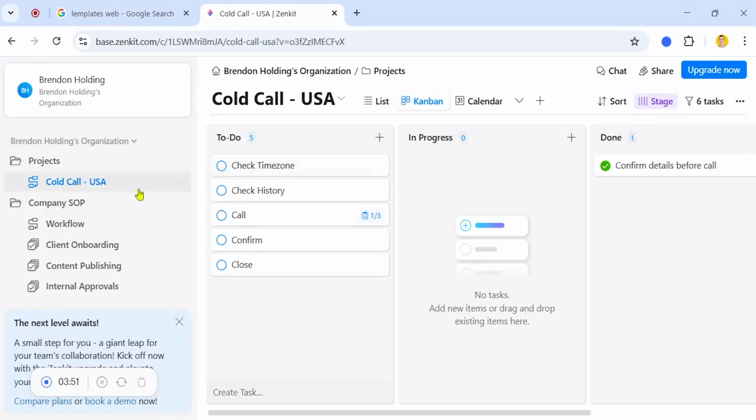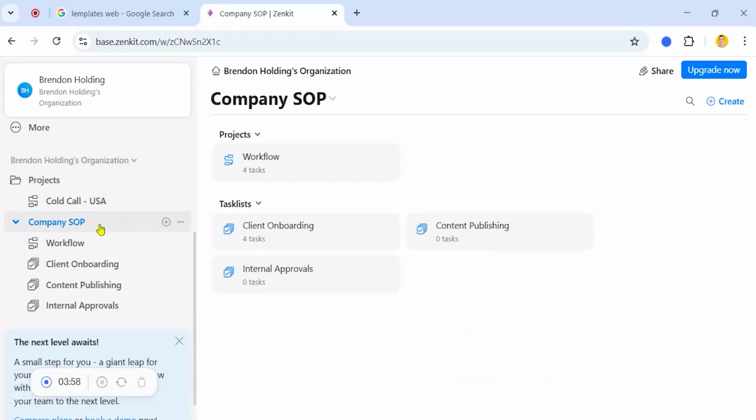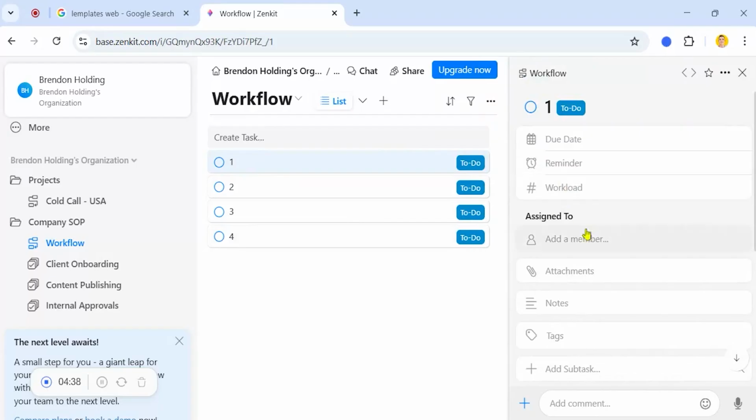You open Zenkit-based, you open your SOP collection, and you click on the SOP that you want to work with. Let's say workflow. You'll see it's a clear title with a clear description as I hover the mouse pointer over the title, with a short description explaining when this SOP is used. You have step-by-step instructions. I simply numbered them 1, 2, 3, and 4, but you get the gist. And you have the option of putting links or objects into the specific steps.